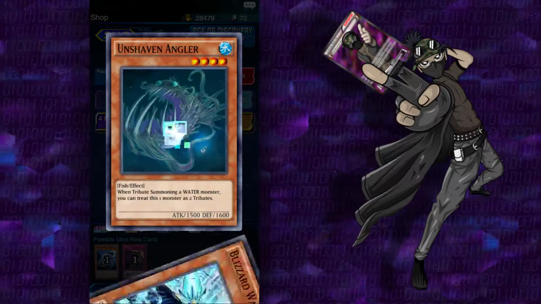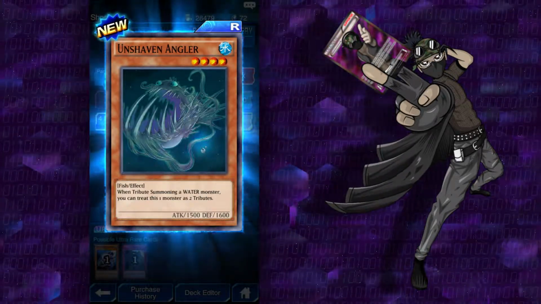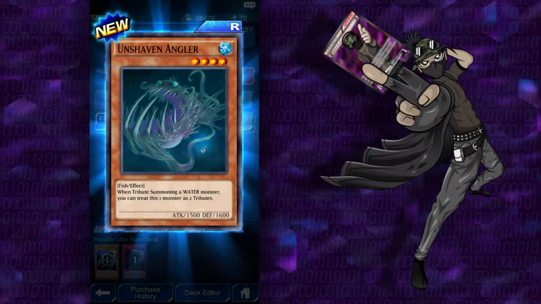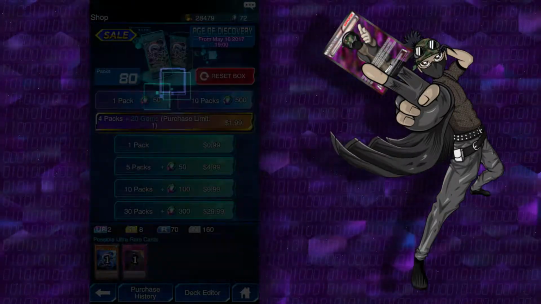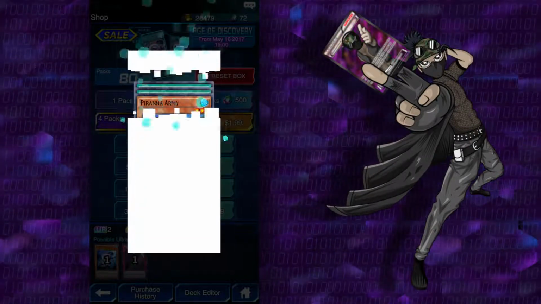Blizzard Warrior for our third. And we got an Unshaven Angler, which is nice. We can put that in our Ice Barrier deck so we can get some easy double summons in. I need to get another double summon card, but I forgot what set it's from.